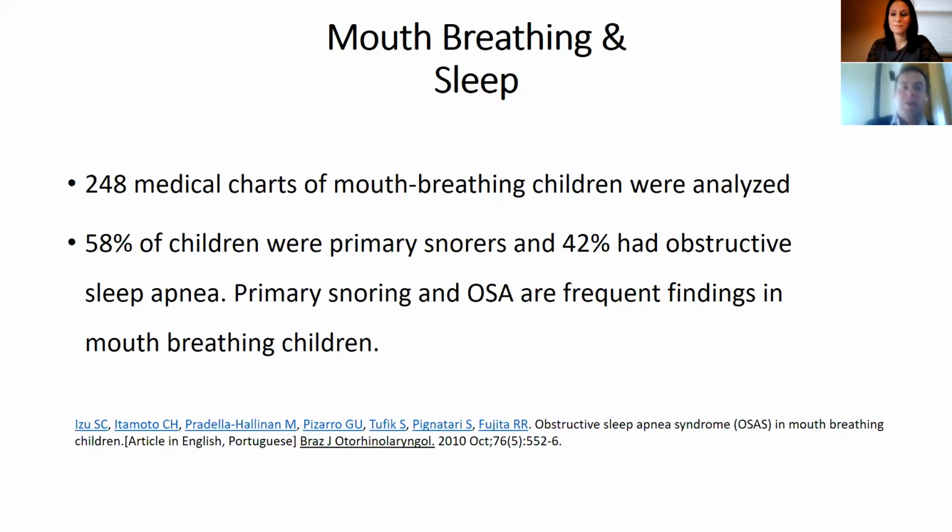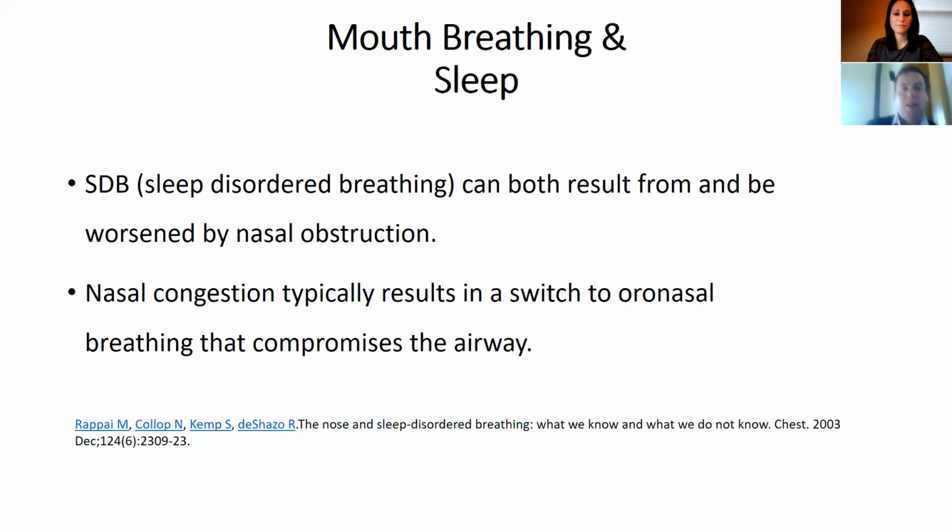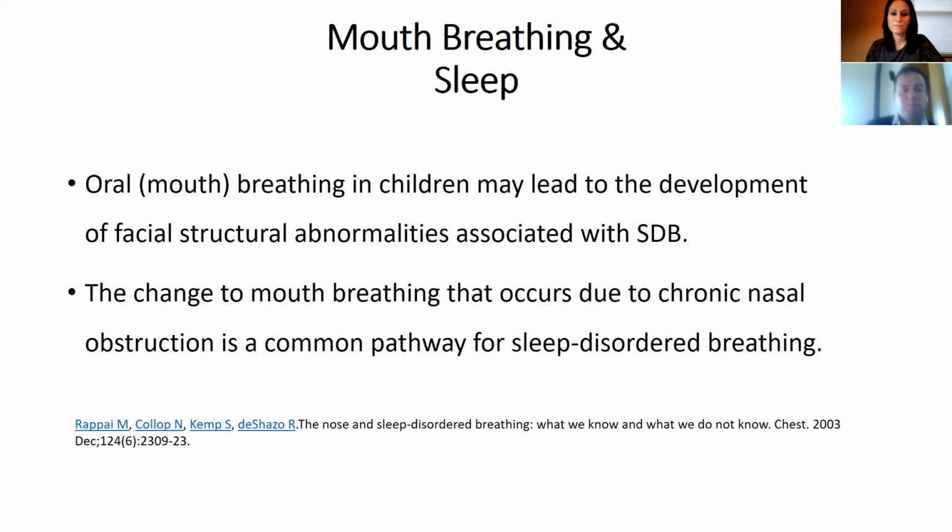So if we look at the next slide, sleep disorder breathing can both result from and be worsened by nasal obstruction. And the only reason there is because nasal congestion typically causes the child to breathe through the mouth and nose, or both. And this is going to compromise the airway. And of course, if the airway is compromised, then there's an increased risk of having sleep disorders, including obstructive sleep apnea.